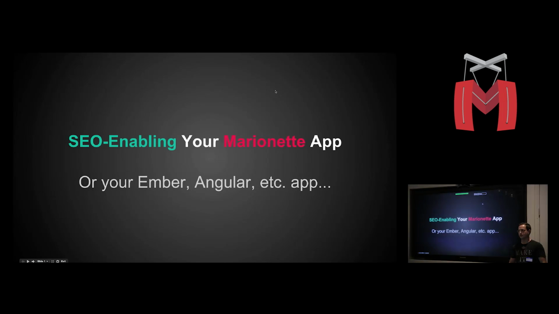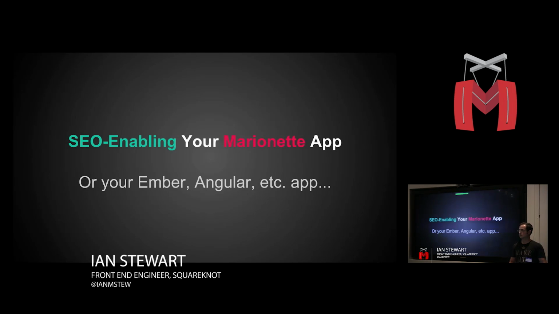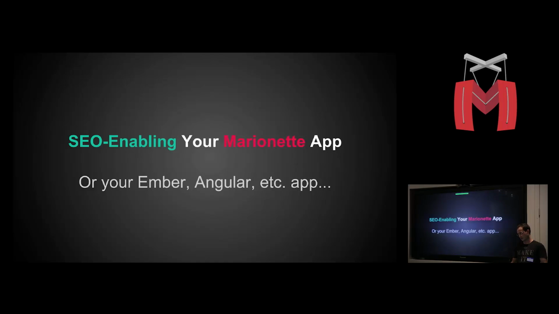How many do not realize that Google can't see your Marionette app just out of the box? Has anyone heard of that concept before, that crawlers and search engines tend not to execute JavaScript in order to build a rendered version of your page? So whatever content your app provides using JavaScript won't be seen by traditional search engines.